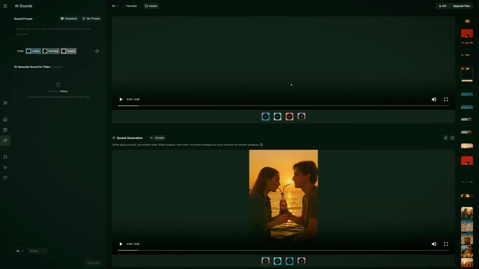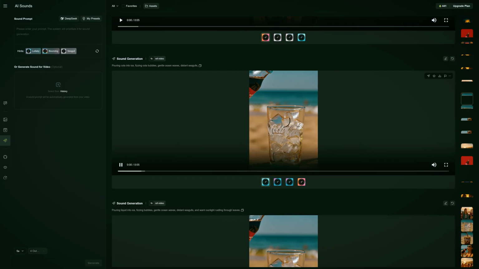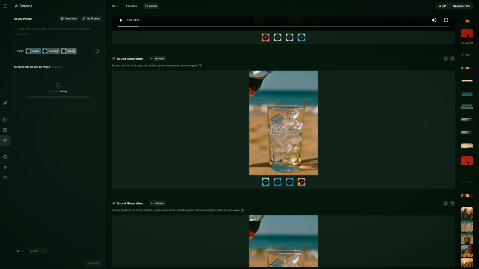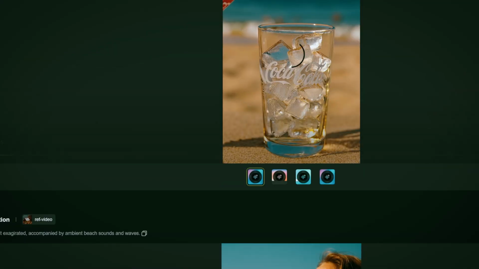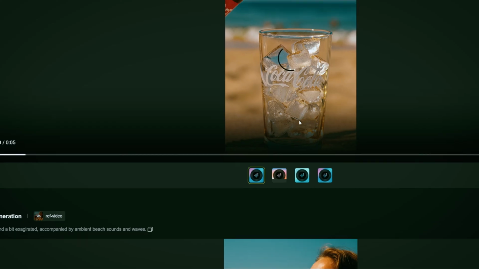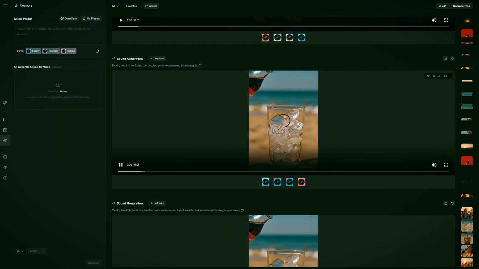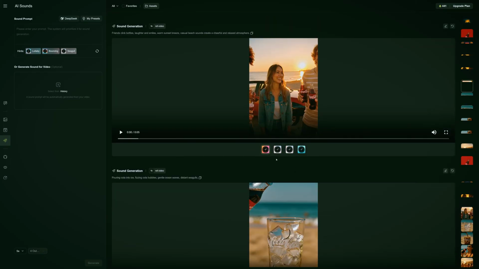So basically, after I generated video, I went for creating some sound effect. For example, here I generate a sound for pouring the Coca-Cola on the ice, on the glass full of ice. It gives you some options in each generation. For example, here 4 options have been generated. You can see that I did this even 2 times. I wasn't so happy with majority of the sounds. They weren't really accurate. I couldn't use majority of them. But it doesn't matter because it was so fast to generate these sounds.